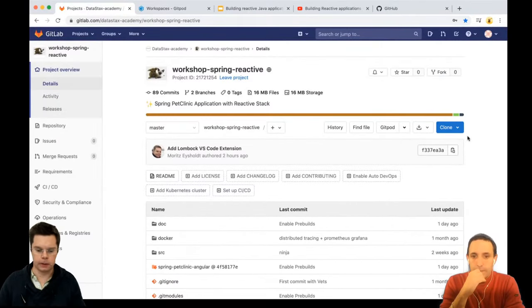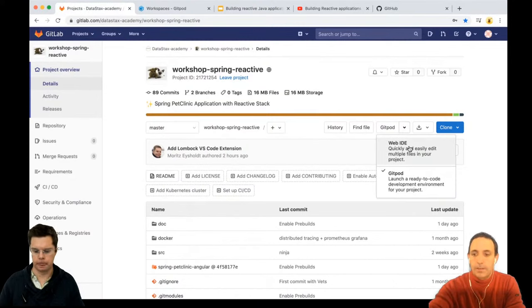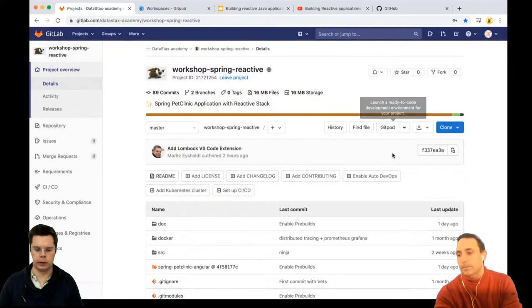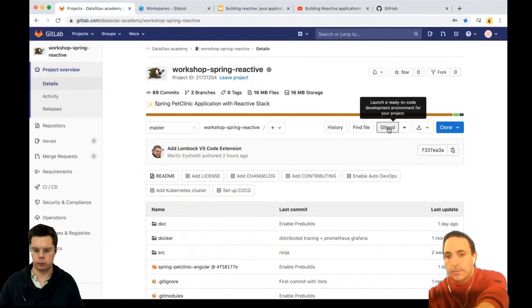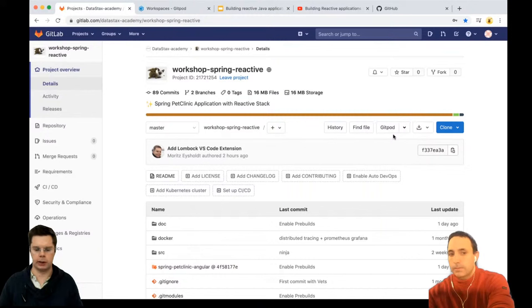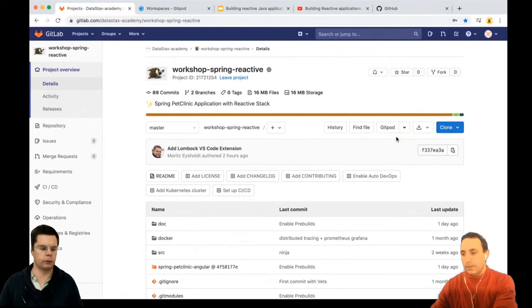Right, so when I'm on this project and signed into GitLab, you have probably seen this Web IDE button before. And since a few weeks, there's also another option in the dropdown named Gitpod. If you click on that one, then a Gitpod workspace will open. We have this native support for Gitpod in GitLab since a few weeks, because we started a partnership with GitLab. So we will be working together to make this work really easily.